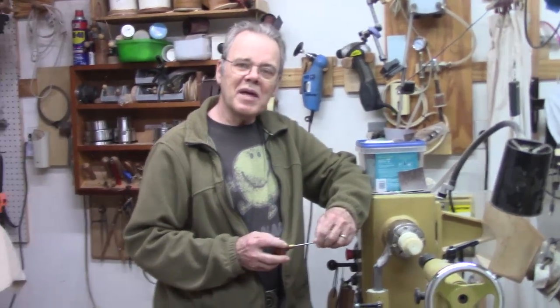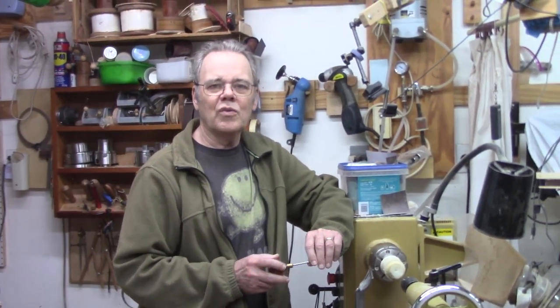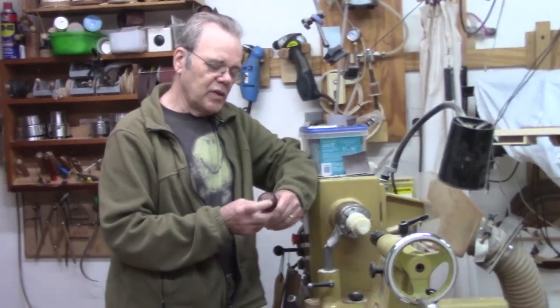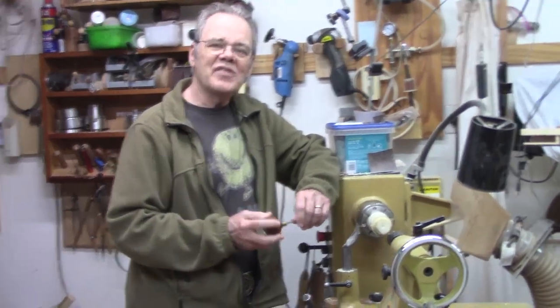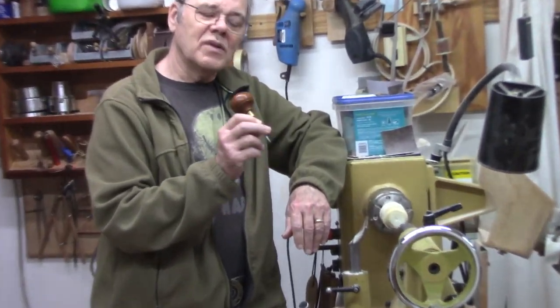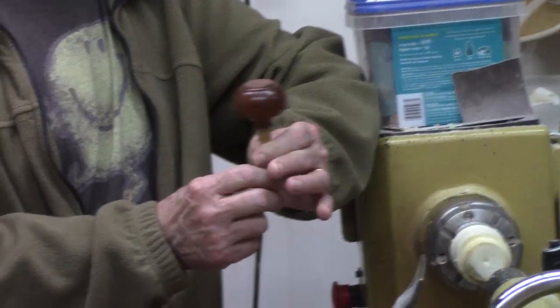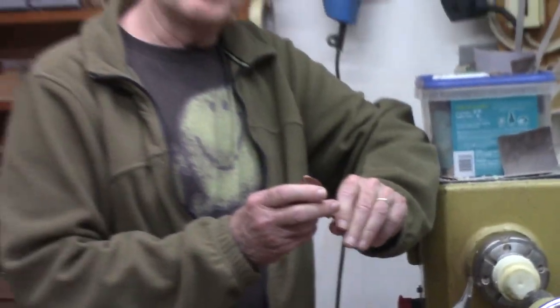One of the things I'm getting back to — getting the band back together, so to speak — is doing a monthly hands-on workshop for my club, the Chattahoochee Woodturners, up in Gainesville, Georgia. We socially distance our lathes. We keep it down to no more than about six participants. We did one just a couple weeks ago on turning, and it was fun. It's been six months since we were able to do a workshop because of COVID, and people are beginning to get out. Out of the five individuals there, four of them have already had their shots.